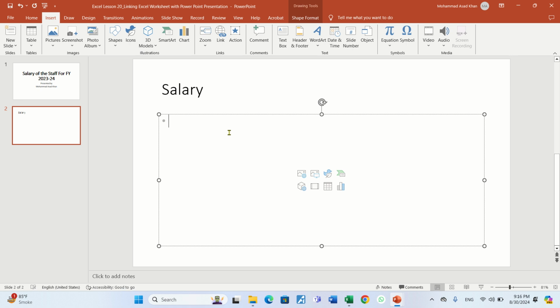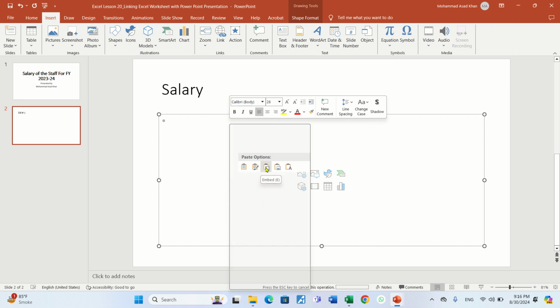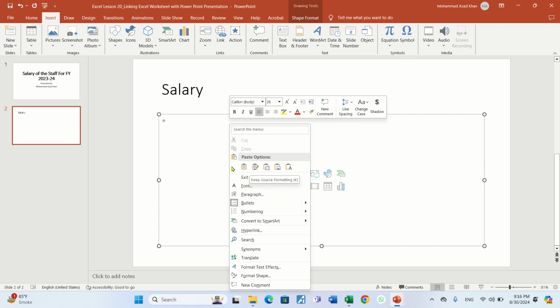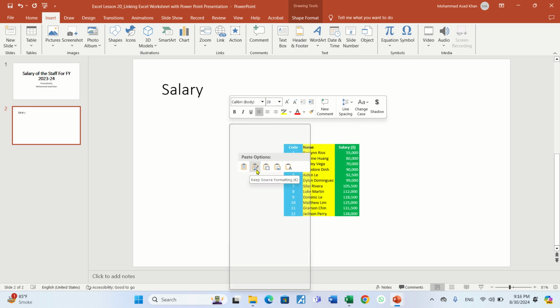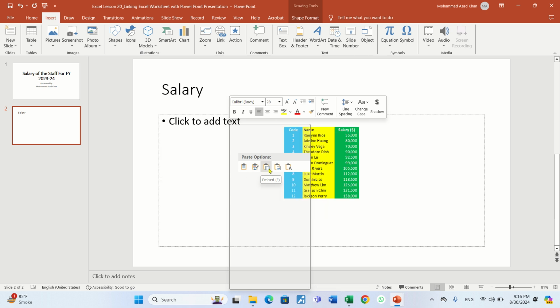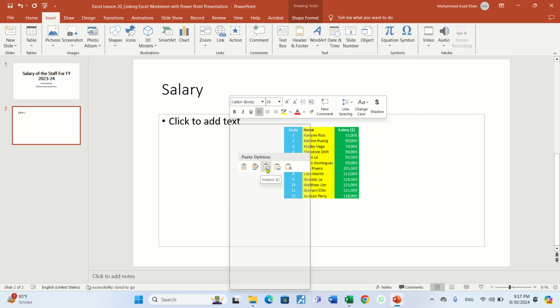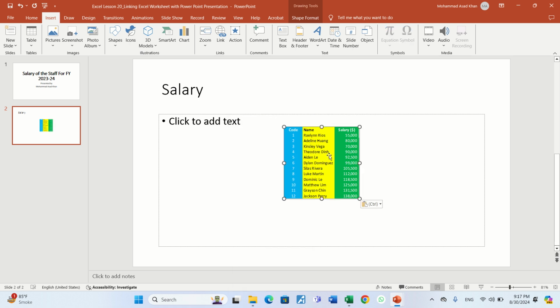So here, click here. I want to tell you that in Word you have the option of pasting the link with format and the source file, but here you have embedded. One option is embedded, first is use destination style, other one is keep source formatting, so you are not linking it. Third one is embedded, fourth is picture, again it's not embedded, and fifth one is text. So we will come to the embedded, click it, so it's in front of you.